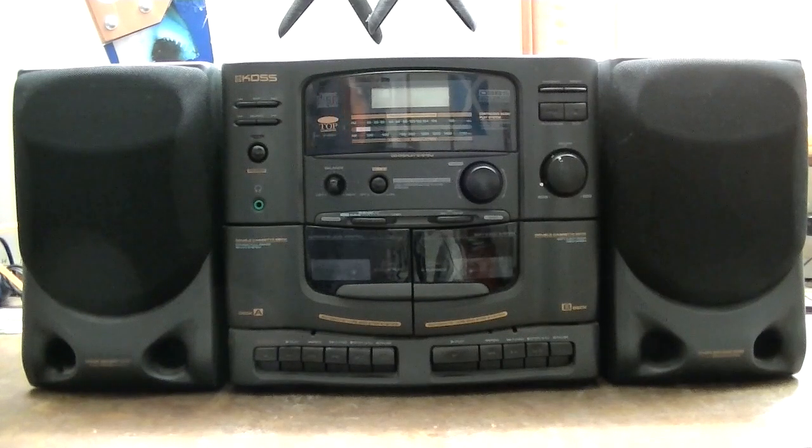Now, before I continue, I do want to warn you guys that this unit is not considered high-end at all. I would consider it somewhere between low-range and mid-range quality. So you audiophiles out there might get a little bit of a cringe from this, but you know what? I kind of like these little underdog pieces of technology from back in the day, and I believe they need to be preserved just as much as the higher-end stuff. So that's why I'm making this video, and I'm planning on keeping this unit.